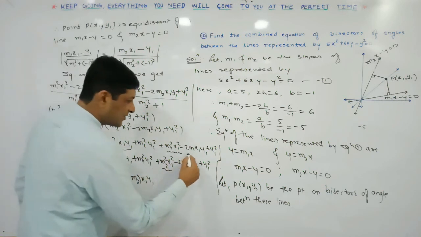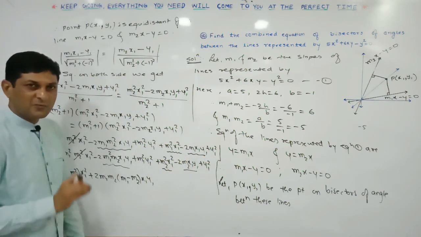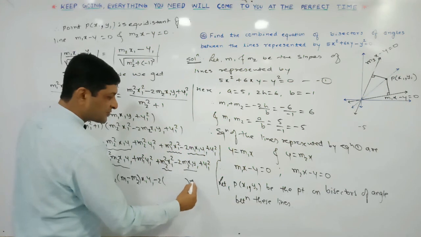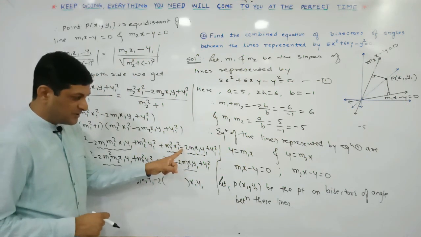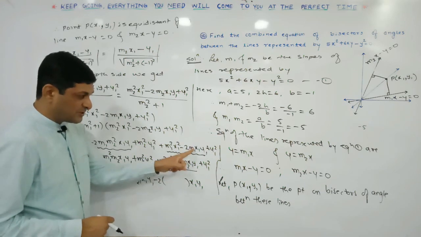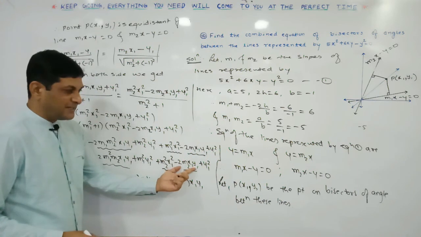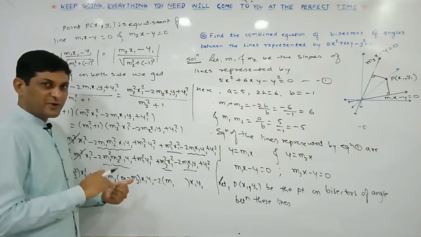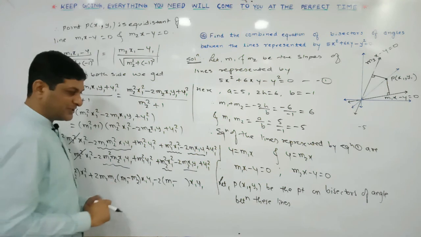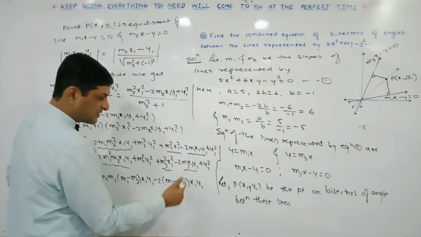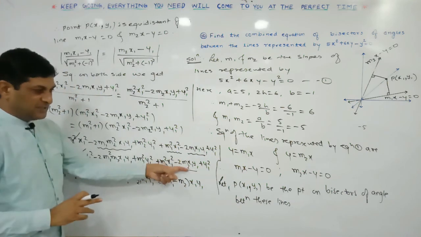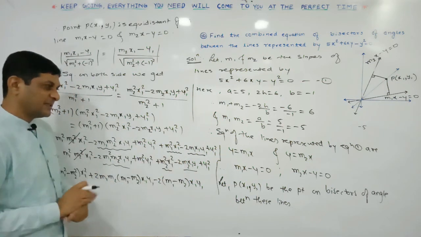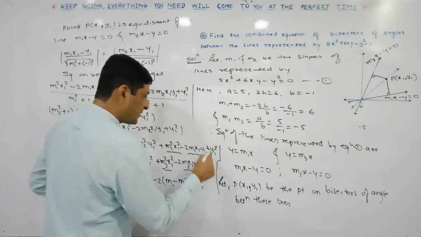Now again here we can observe that here we will get two terms of what? x1 y1. If we are taking minus 2 x1 y1 common, so here its coefficient is what? Minus already we have taken common, so here its coefficient is m1. And this minus term on this side will become what? Plus. And from this plus if we are taking minus common, so positive term will become what? Negative. Already we have taken 2 common, x1 y1 common, means remaining term is here m2. So this minus term on this side will become plus, but from positive term if we are taking minus common, so minus into minus again will become what? Plus. Lastly, observe that these two terms y1 square and y1 square will get cancelled.